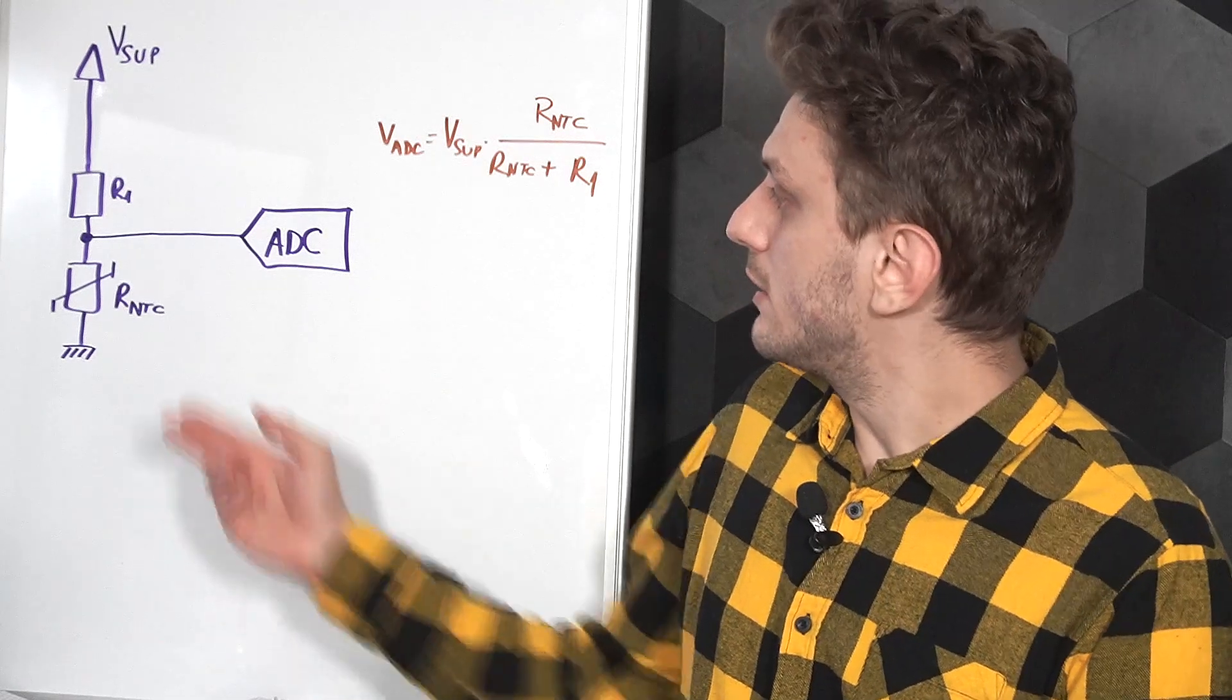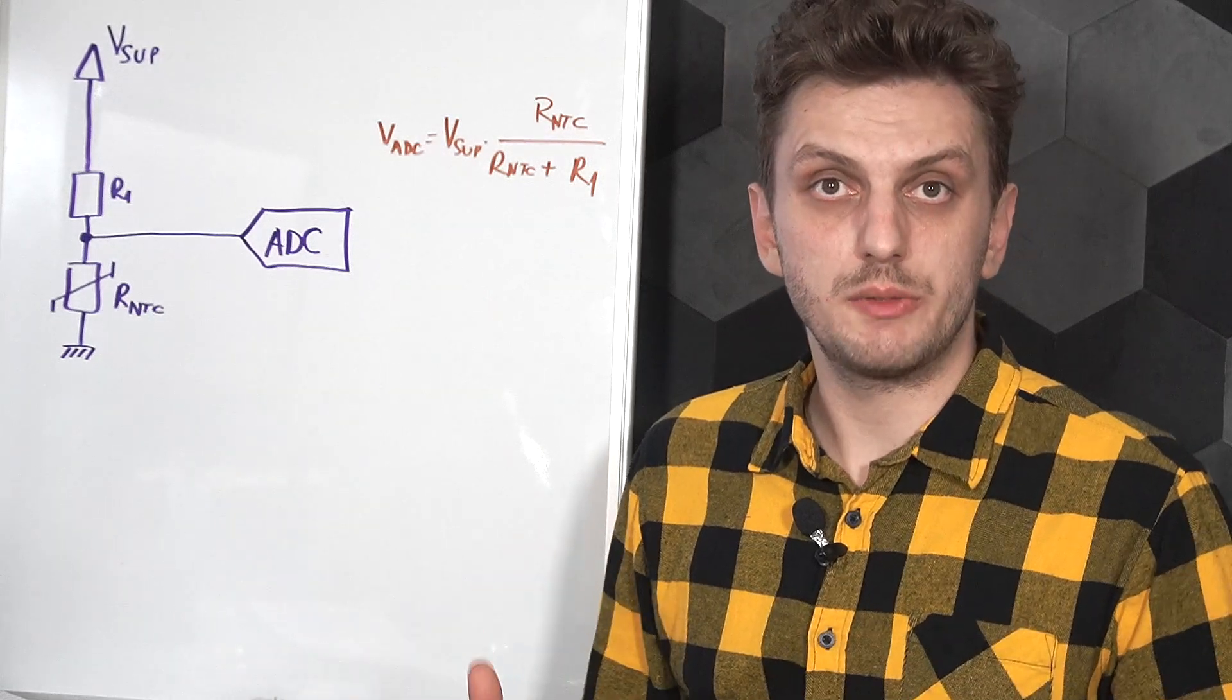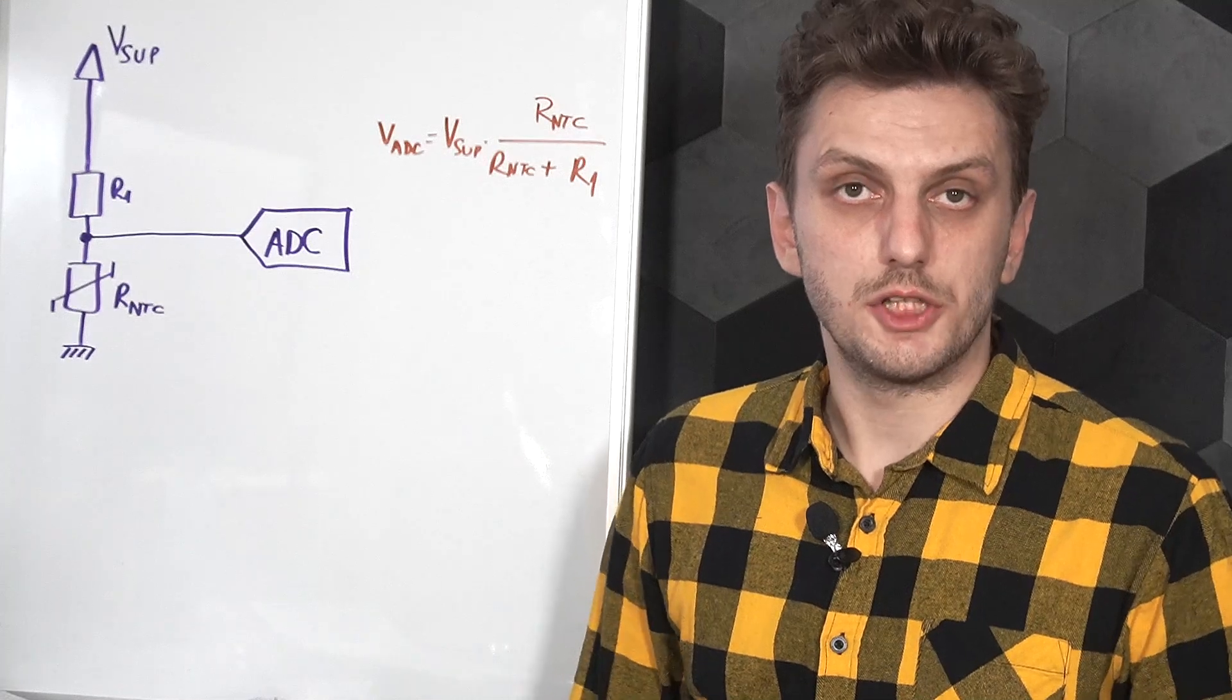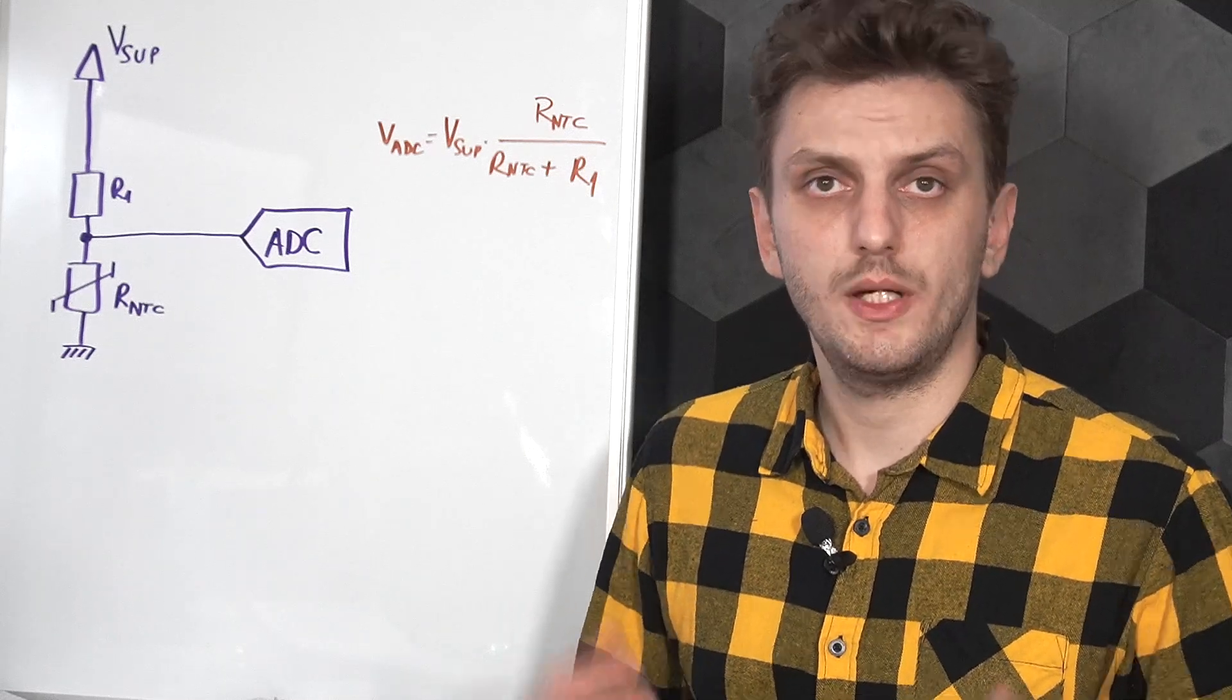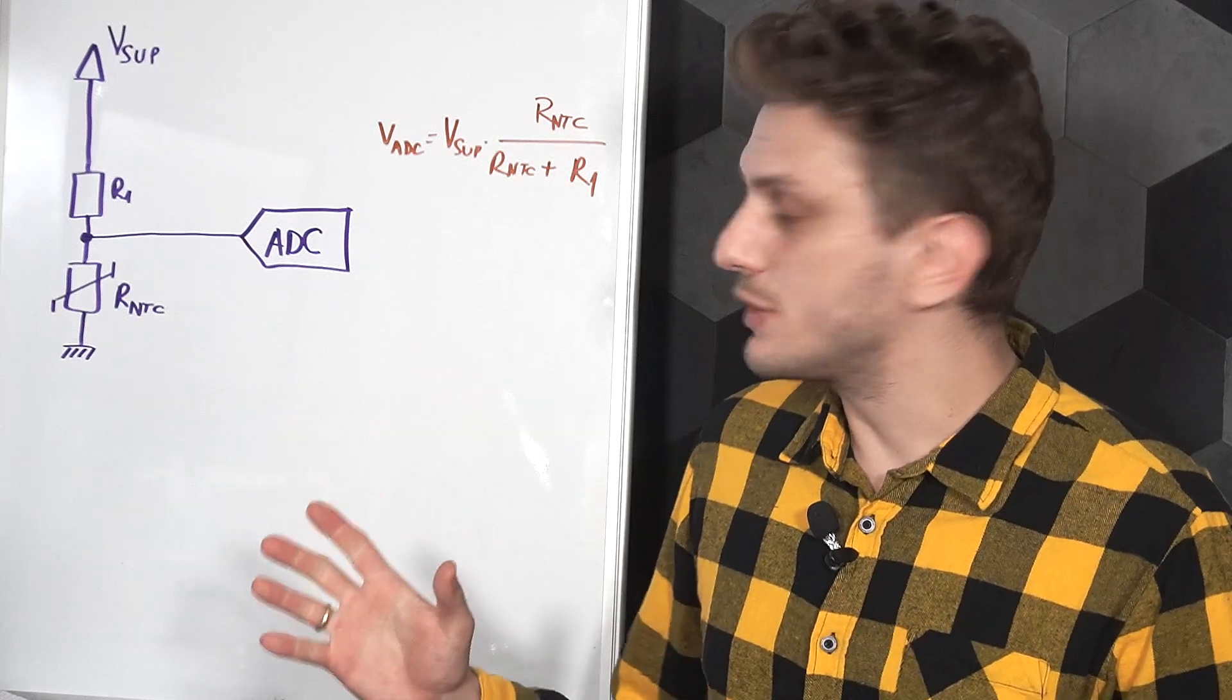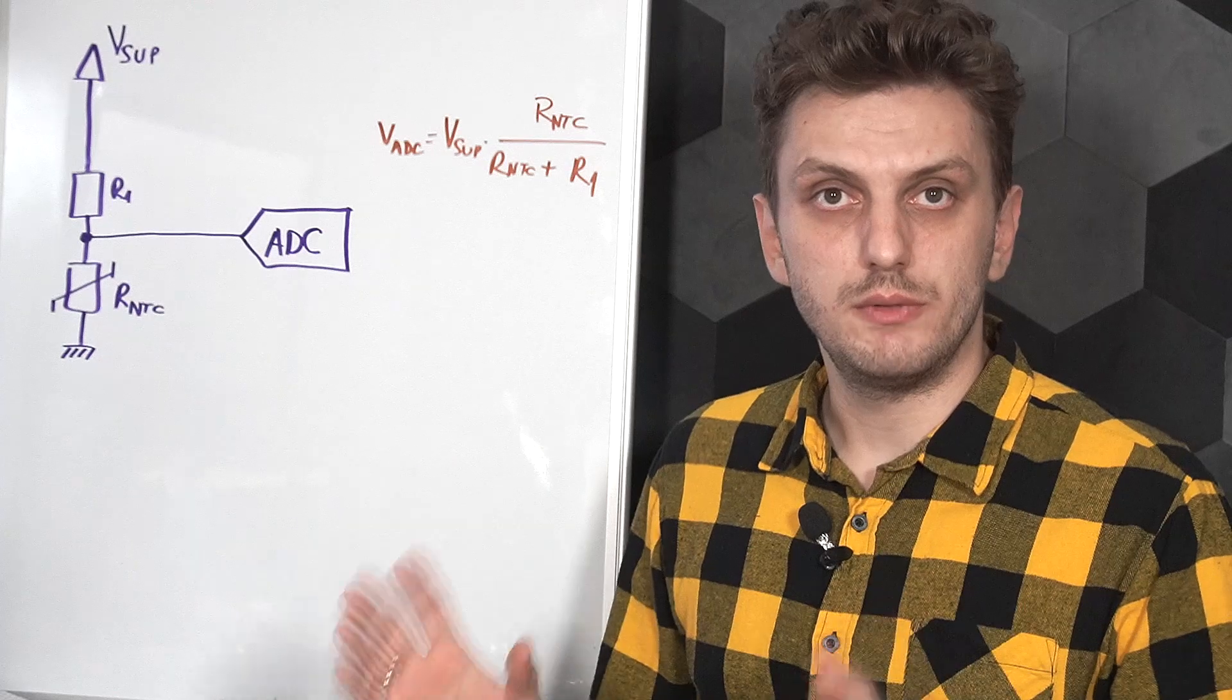Commonly a basic series resistor with the NTC can be used, and the value coming from this resistor divider converted using an analog to digital converter. And from there on, processing it to figure out exactly what temperature value you're measuring. Of course you can use far more complicated circuits than this, but in most NTC applications, this sort of circuitry will be sufficient.